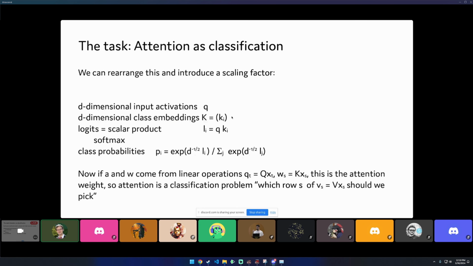Now, if we have Q and K coming not from these things but from linear operations, this is just the attention weight. And so attention is a classification problem of which rows of V, of the value part of the attention, should we pick.